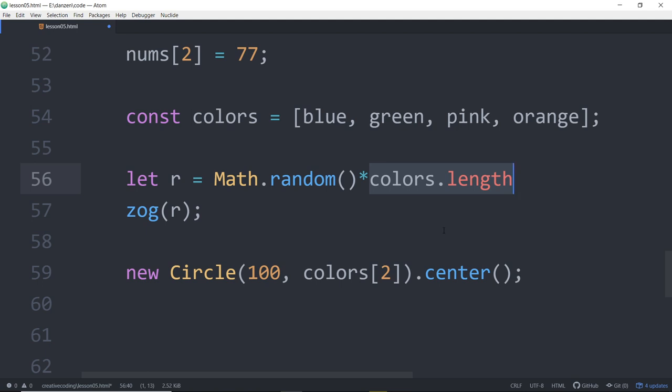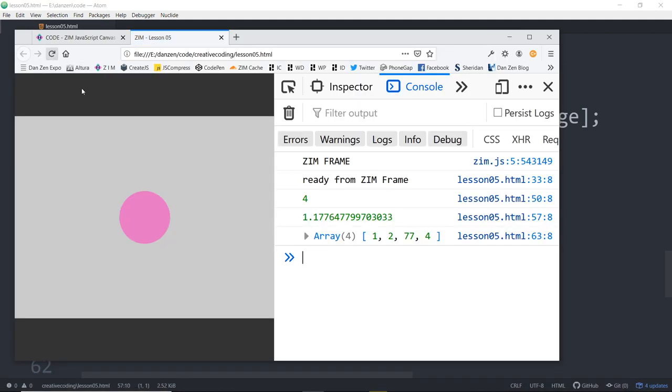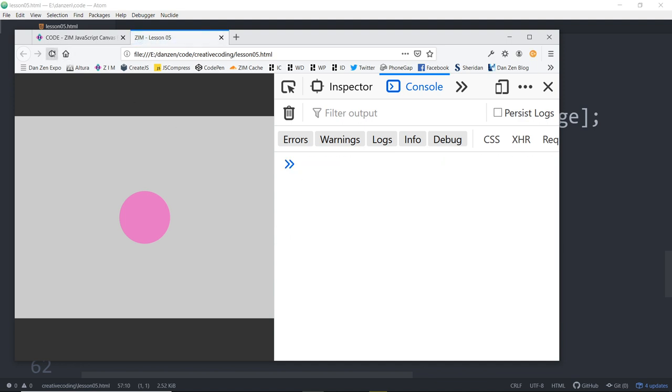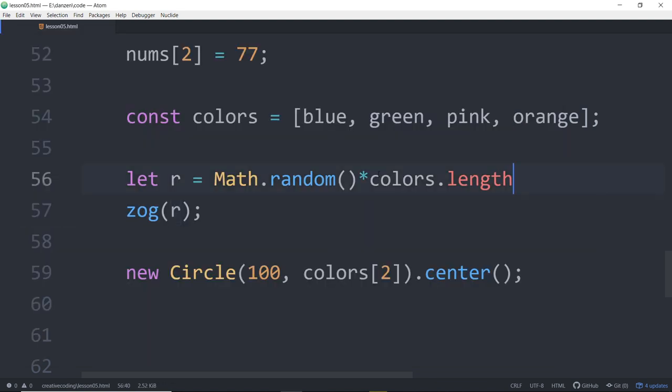Now this is close, but we're going to see when we look at r that there's a little bit of a problem. Let's try her out. We refresh here, 1.17, 0.33, 0.03, 0.5, 3.15, 3.05, 1, etc. So you see how this won't really help because we need to get an index number. The index number is an integer.